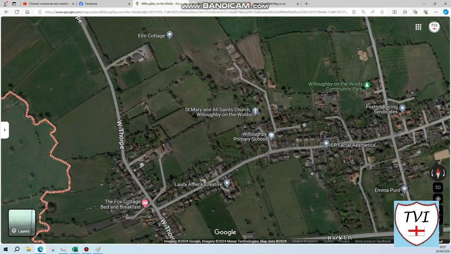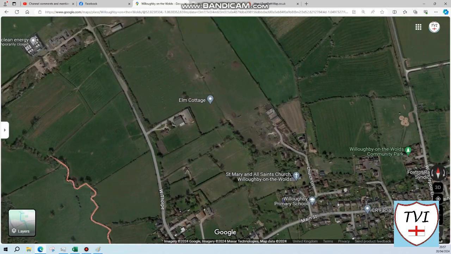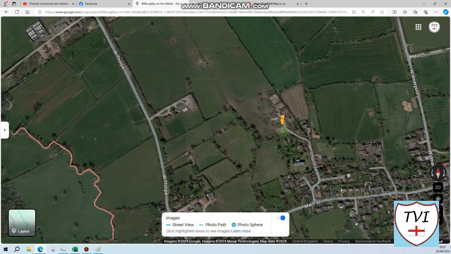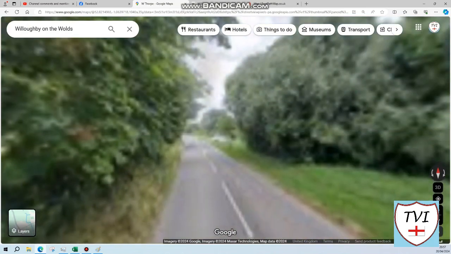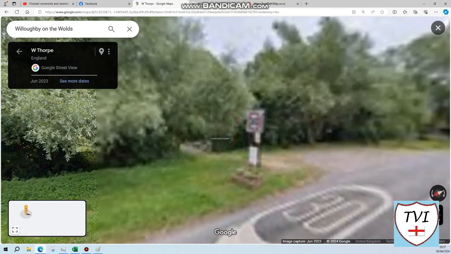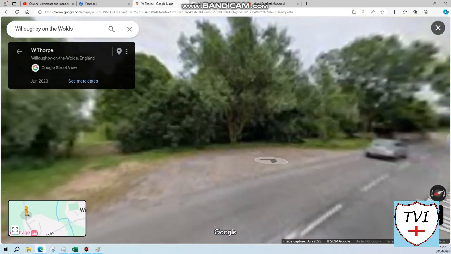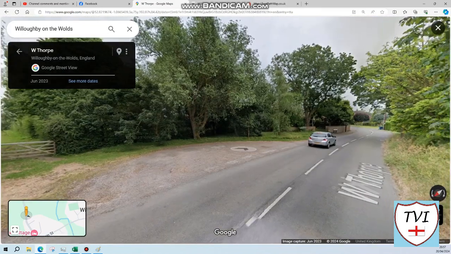So if we look at this road here on the western side of civilization, you can't tell from this, but if I drop the little man on Google Maps somewhere there, I think it was, we'll get the street view. And if I just zoom this way, you can see there's a nice big parking space there. And I've already checked to see if this is a perfectly legal spot to park in, and it seems to be. There are no parking restrictions around.